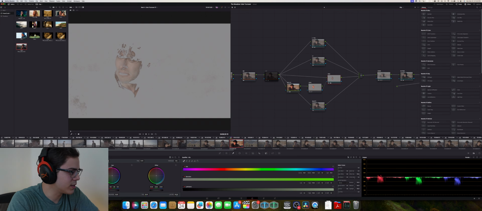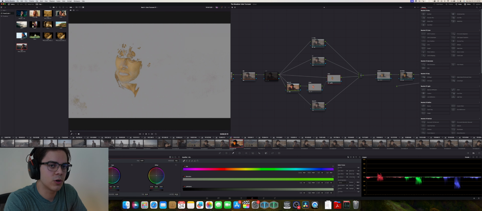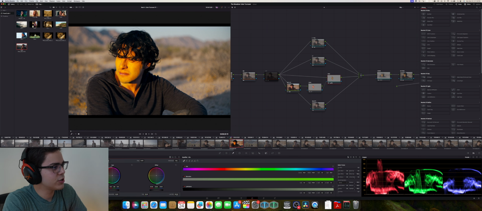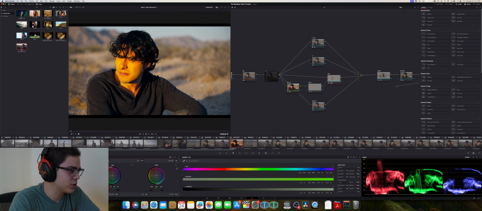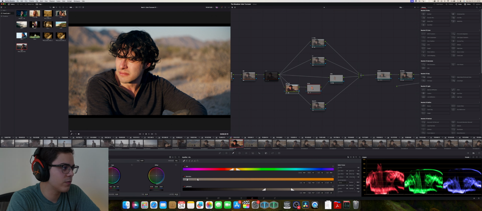And now we can grade this image, so if we want to change the skin tones, let's do something drastic, just to show what I actually mean. Now hit Shift H, we'll see that the rest of the image stays the same, but the skin tones are the only ones that actually change. Let me reset that and let me just give an overview of what we've done.